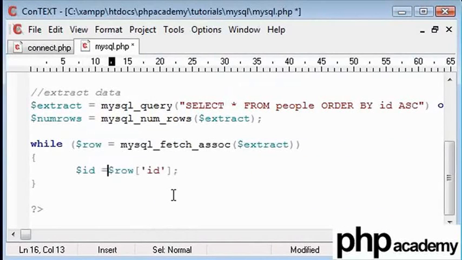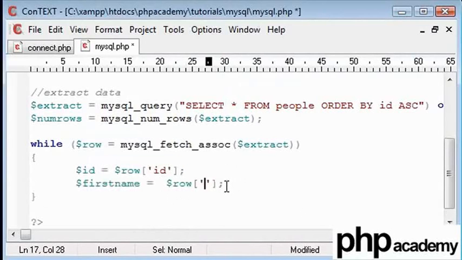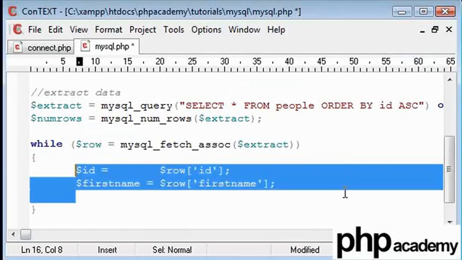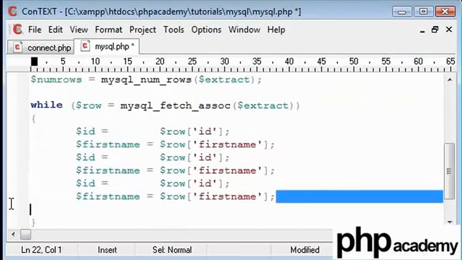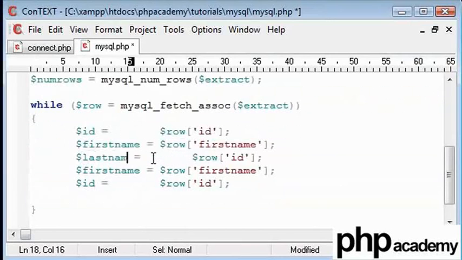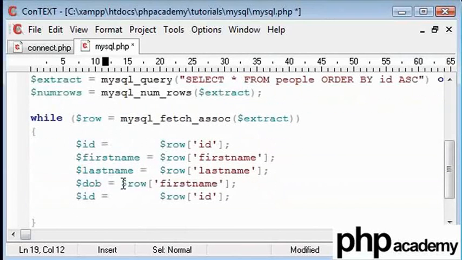Let me say ID and then first name equals, we're using the same structure throughout. So it's quite easy to copy and paste this. Let's indent this. So we have 5 altogether. So that's 5, and then let's just change. This is a lazy act, but it's just a lot quicker to do this way. So last name, and we have the date of birth. We also have the gender. We have all our data, and now how do we use this?